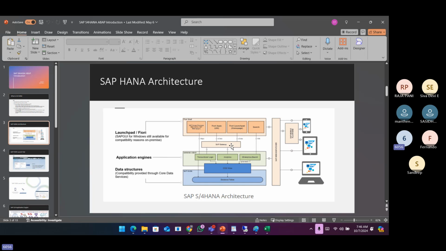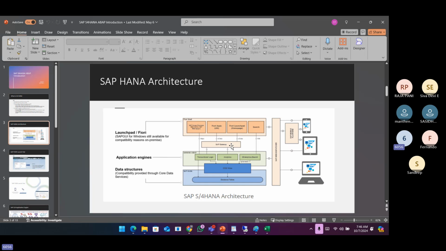That means when our user wants to access our SAP systems, they can only access via Fiori. It's like a web-based URL. With a URL, they can log into your system by providing the client, the user ID and your password.